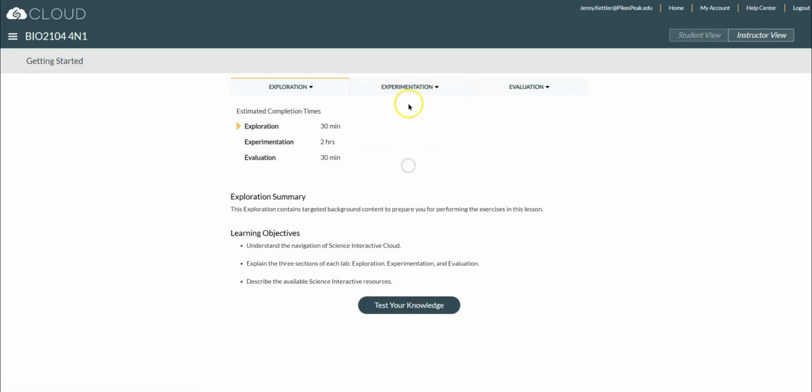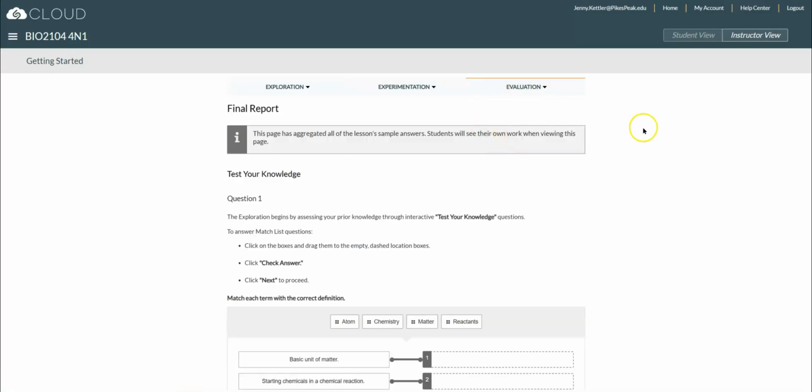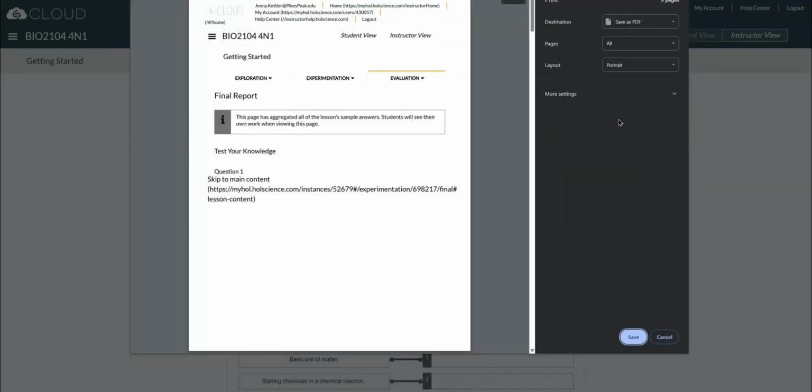So you want to make sure that you're going through each tab, and then you'll get to the final report. And what you'll do is hit Control P on your computer, and you want to save it as a PDF.